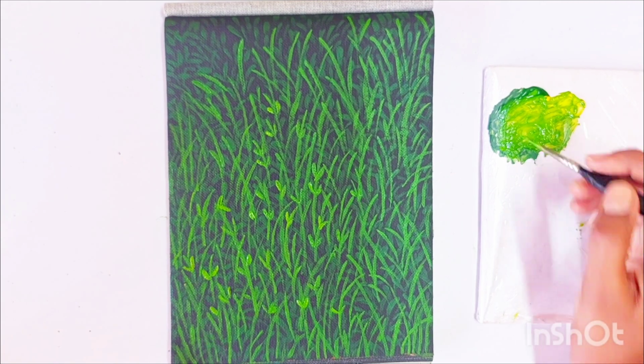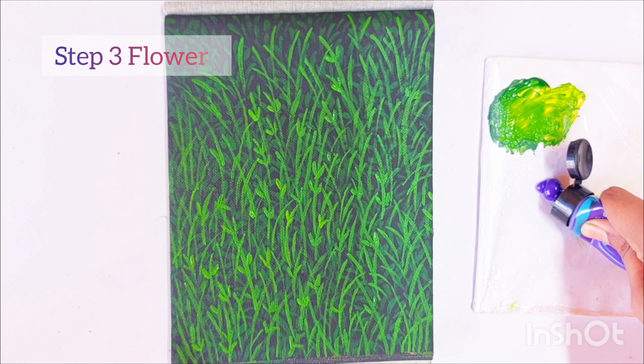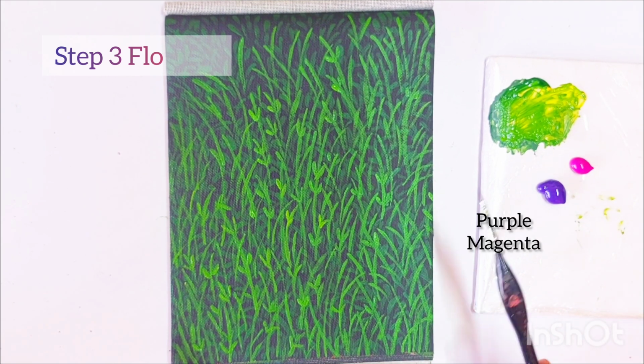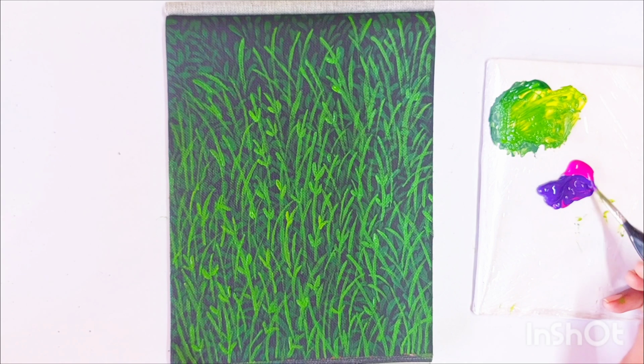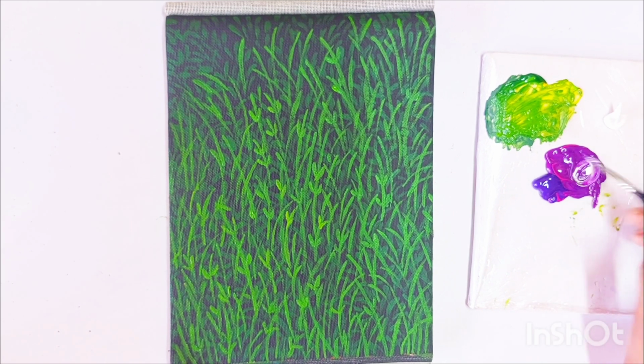Then we are going to the third step, that is the flowers. For that I have chosen purple and magenta. I am mixing up these two colors to get an amazing shade of purple. Adding some white to it to make the color more vibrant.